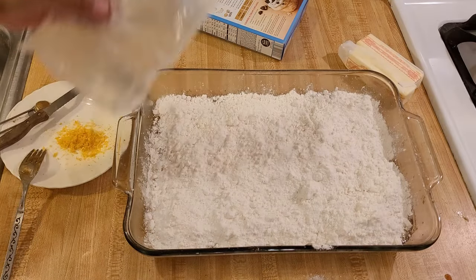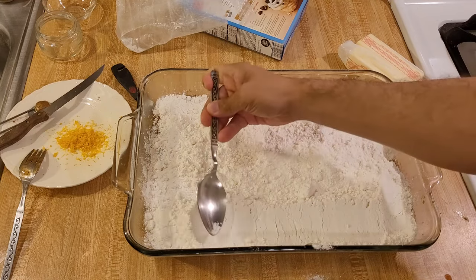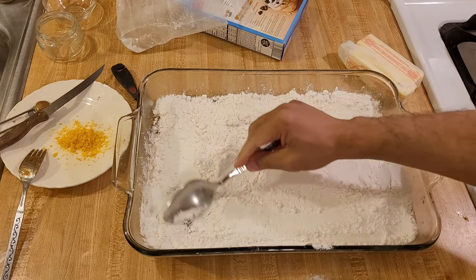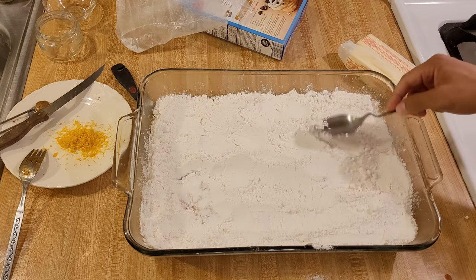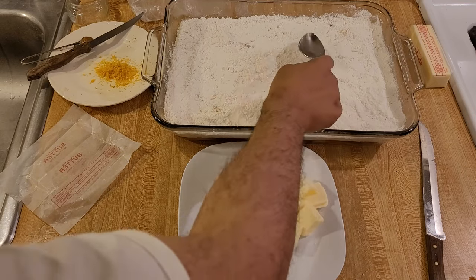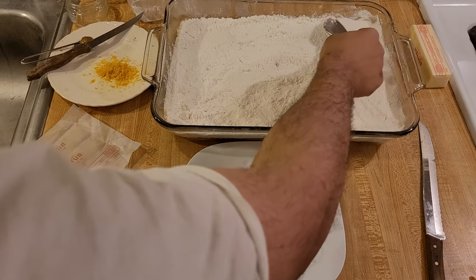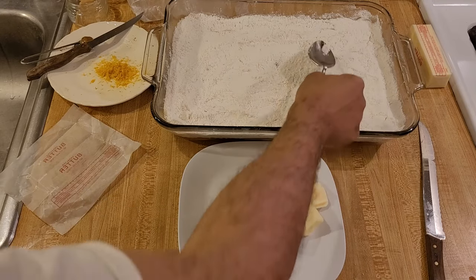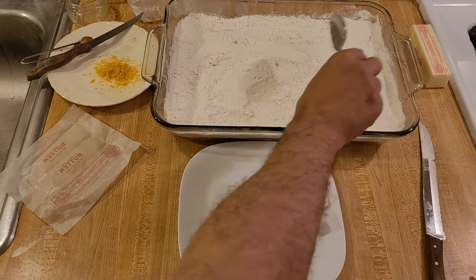The corners are probably easier to do by spreading into them rather than pouring directly — if you try to pour into a corner you might accidentally pour onto the counter and make a mess. The cake mix does not have to be perfect, but try to even it out as much as possible. Just spread it out; do not feel the need to actually press or pack down the cake mix. Just make that spreading motion to distribute it evenly.